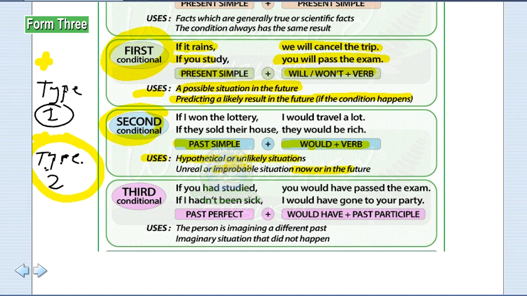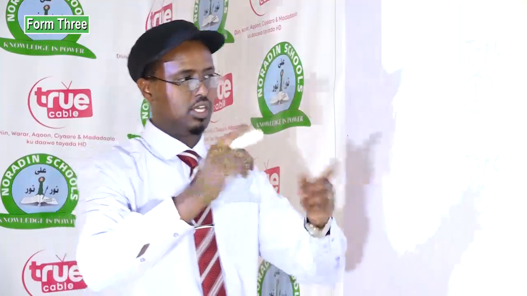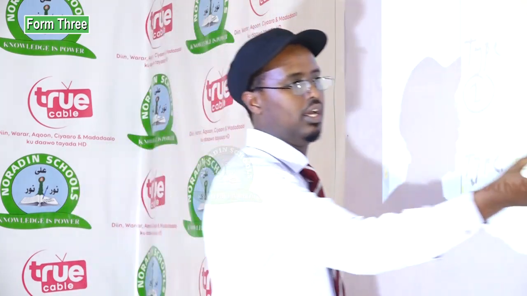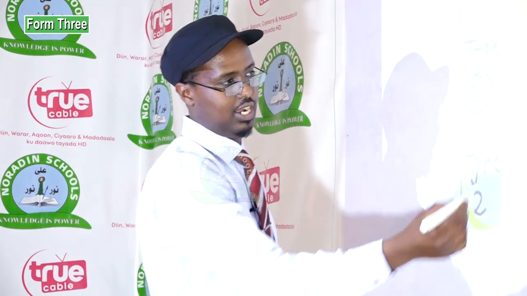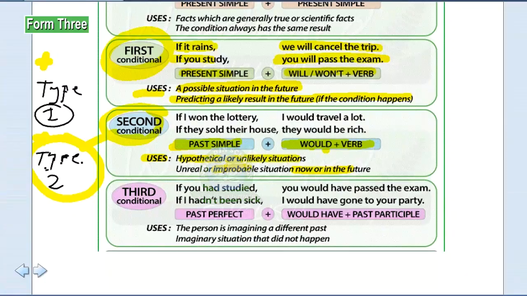But you always need to know the tense. If you want to make second conditional, remember that it contains past simple in your if clause and present conditional in your main clause. But you can change the order of the clauses as you desire. You can put the conditional clause in the first place and then the past simple in the second place. No problem.